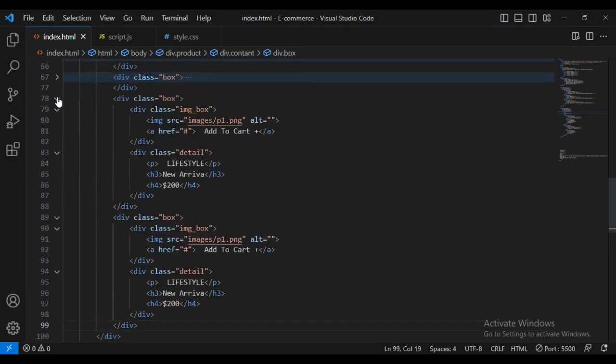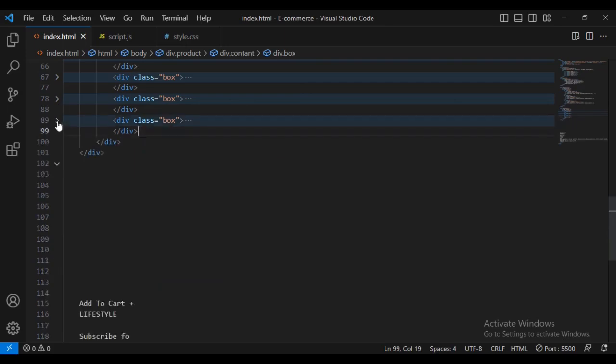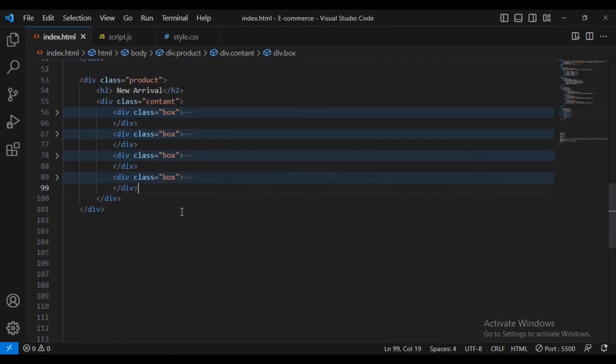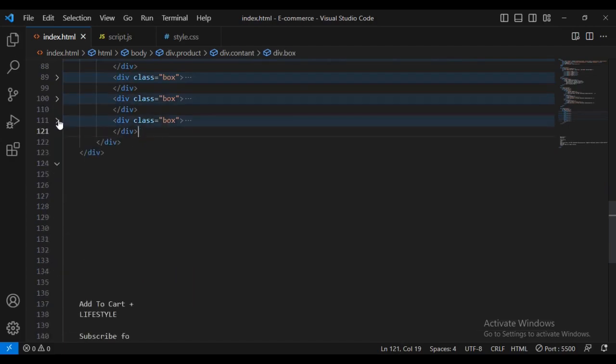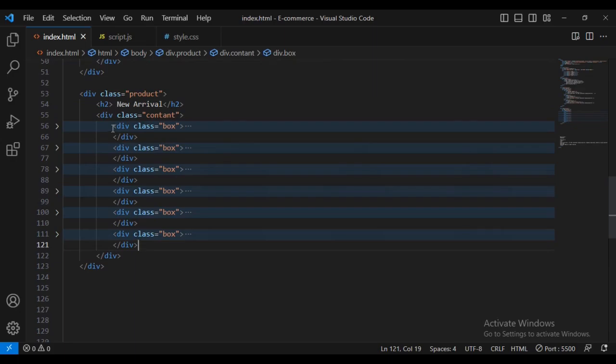Then you just minimize to make sure that, so this is 4, so let's add another 2. This becomes 6. So I now need to copy this one and say 6 by 2.